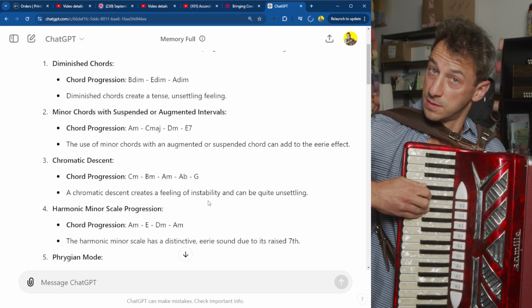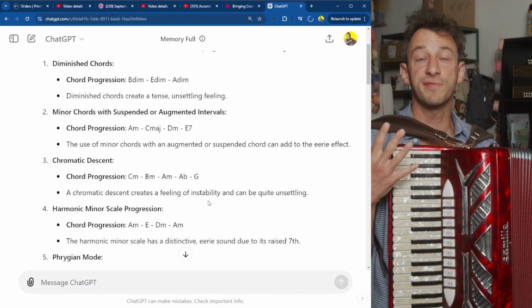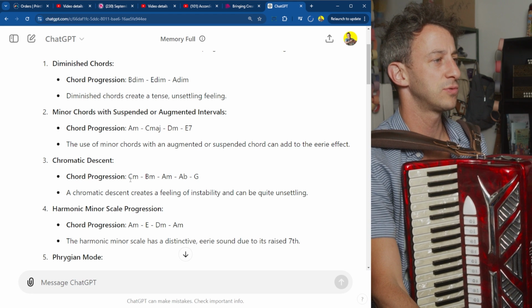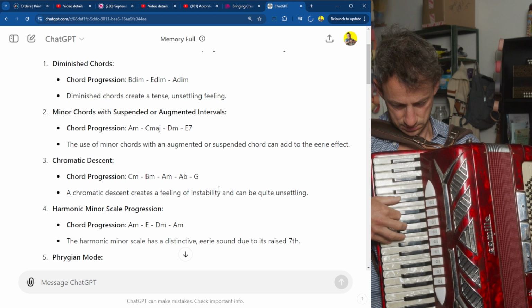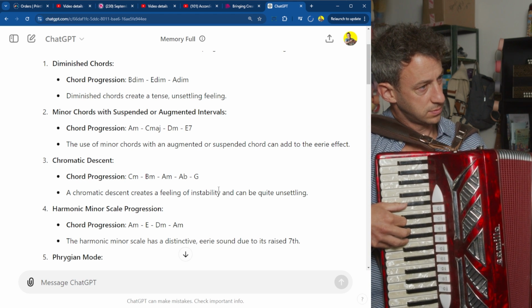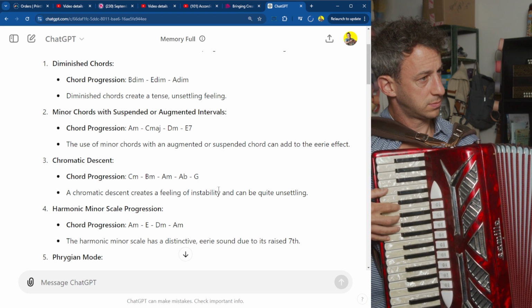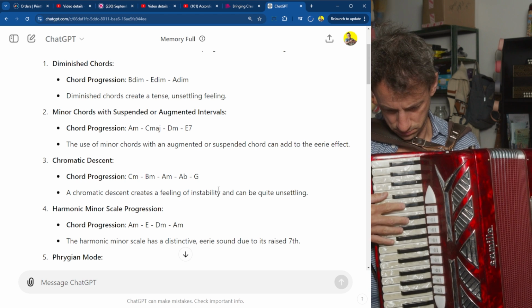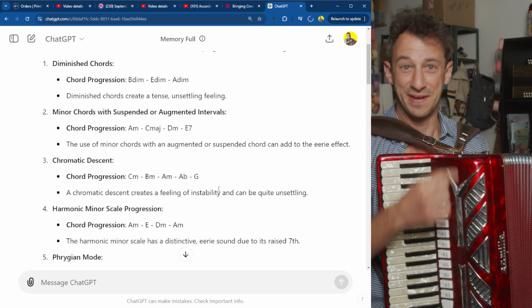Right? Beautiful chromatic movement. So this chromatic chord progression, it's a walk down from a C minor to a G. If I played it correctly, it would sound good.